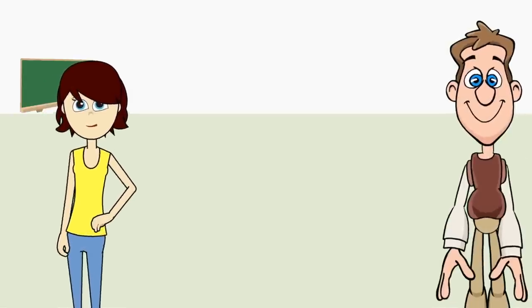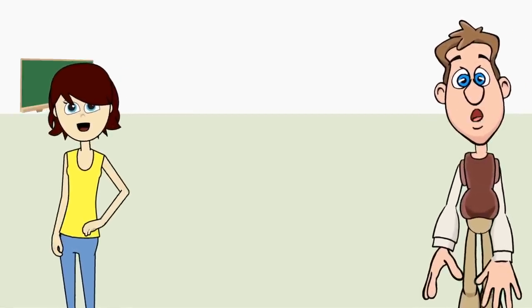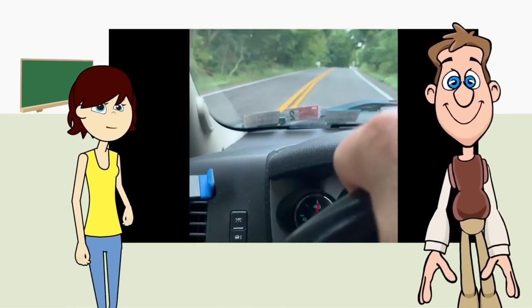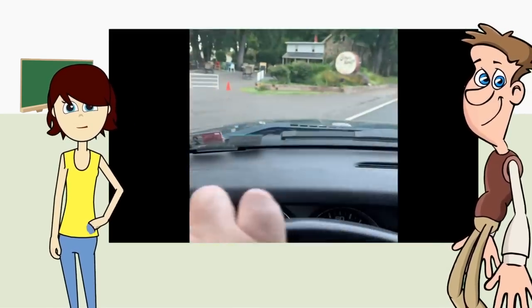Hi everybody, I have the audio working, I'm just tuning into the video - here we go. Live from the car, here's Tommy! I am driving to my first geocache location. If you know the area you might be able to figure out where I am. I will of course post the GPS locations of the geocache location. So here we are pulling in - some of you might recognize this spot.